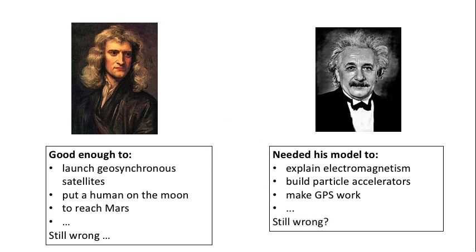So Newton's model was wrong. We needed Einstein's model to come out to do all of these things, but still Newton's model was extremely useful and continues to be extremely useful, and a piece of genius work actually. Okay, Einstein's model is probably still wrong. Somebody will have to go and find out what are the cases in which Einstein's model fails.